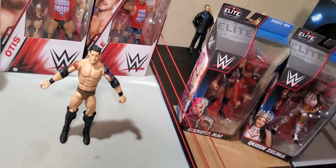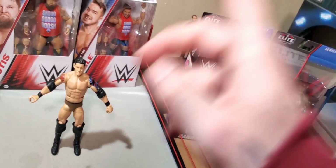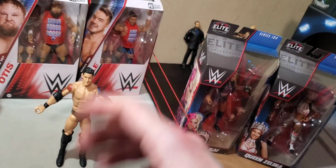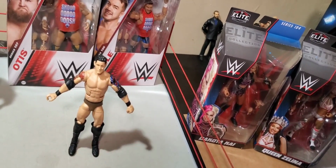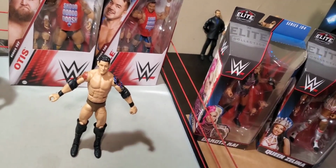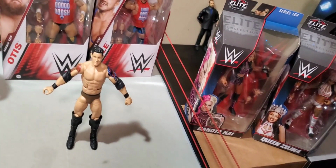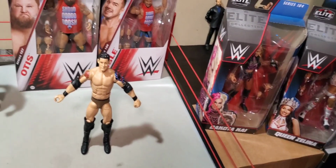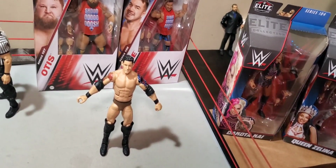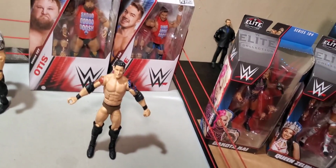But if you did like the video, feel free to go check out any of these action figure reviews, as I do plan to review all these figures, even the Wade Barrett, once I get it customized. Maybe I'll review it real quick, then I'll do the customization afterwards. I don't know, but I'll figure that out when the time comes.